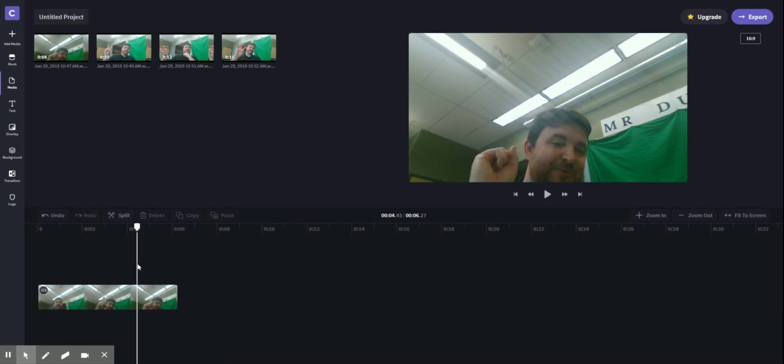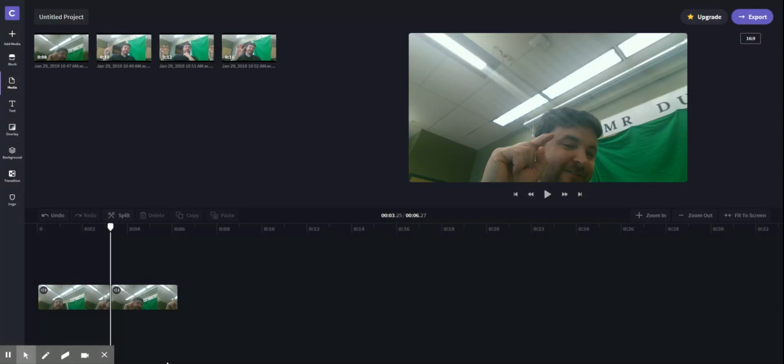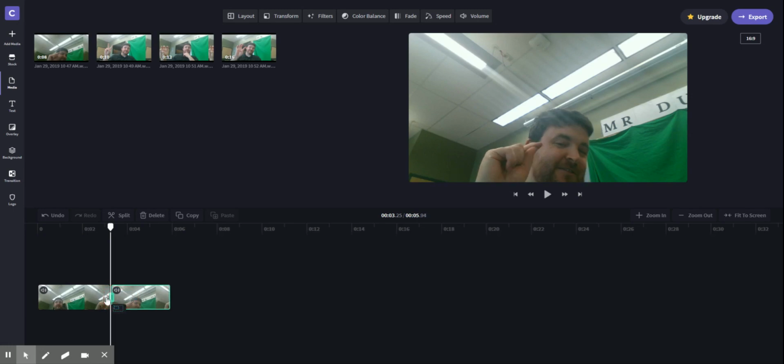Now let's say I don't like something in the middle. Let's say right about this time right here, I want to eliminate about 10 seconds, or in this case, 1 second. So what I'm going to do is click split. What that does is it puts a split in there. So now I can eliminate the first 10 seconds of this second half, or I can eliminate behind it. So it's really cool as you can play around, you can cut out pieces of a video that you've already made.